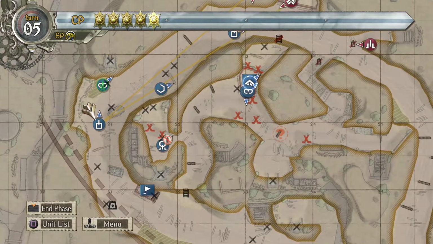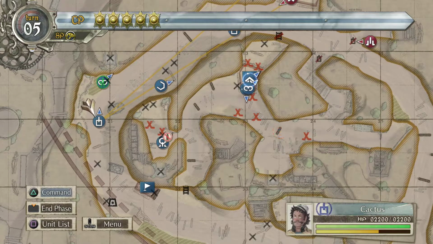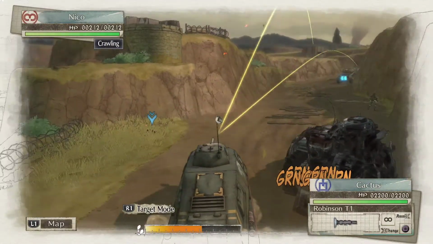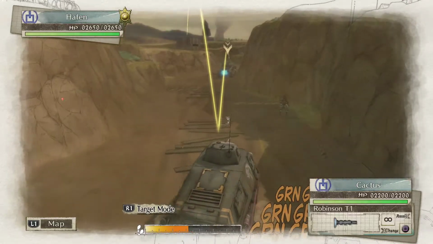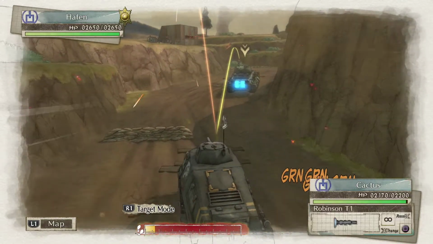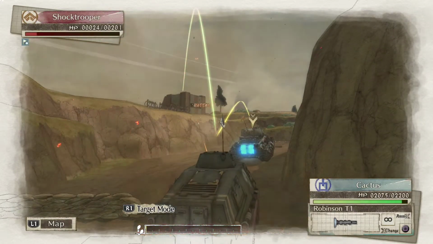Okay, well, let's at least get the cactus in front of Allard so that he's not, you know, gonna die. Yep, I'm on it. We have a lot of movement for this, so that should work out. They're in range. Okay, that'll work.